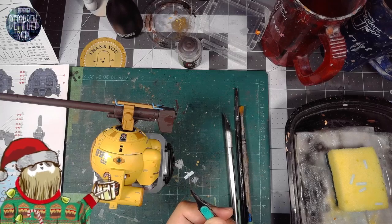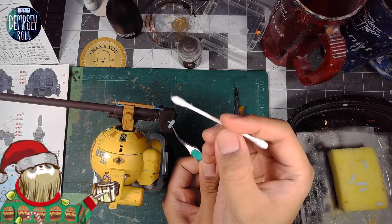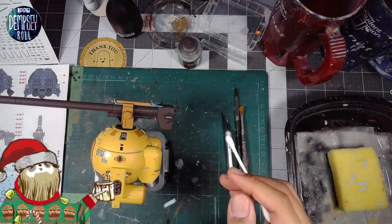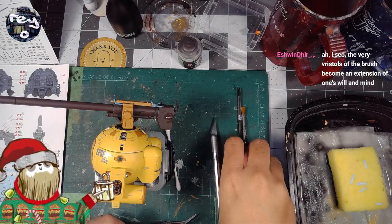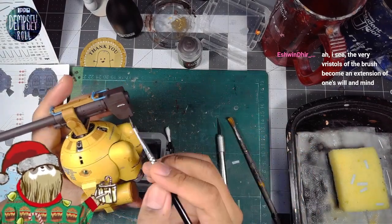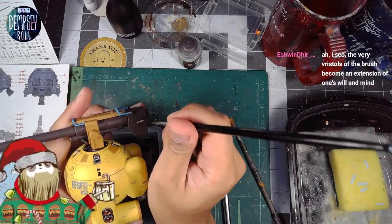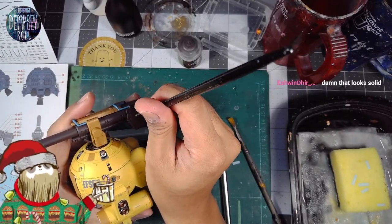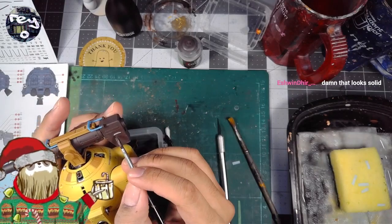I think overall I might like water slides more than dry rub. If I have a choice, we're gonna go with dry rub. Sorry, we're gonna go with water slides if I have a choice, because the fact that I can reposition it as I'm placing it, as I'm doing now, is a very useful thing. I like and appreciate that about water slides.